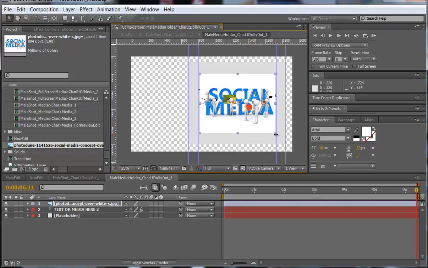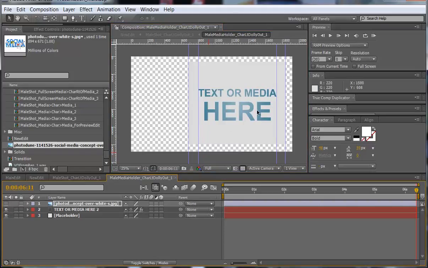And I'm going to scale it up a tiny bit. So these guides, basically the inner guides here, this one here and this one here, between those, that's where you're going to want to have any text. If you go outside of that, it may be off the side of the screen at some point, or it may be behind the characters.